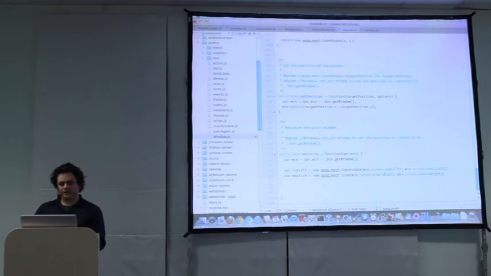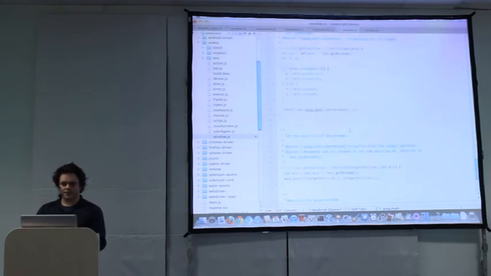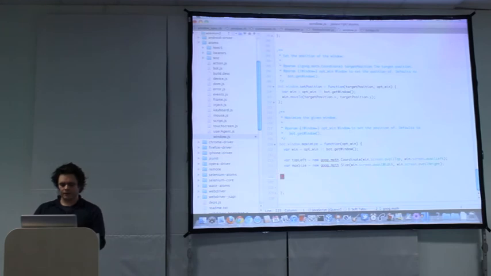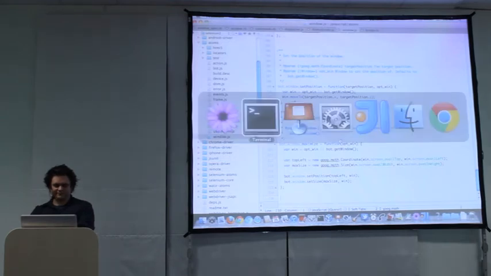So since we already have these functions to set the position and the size, it's just a matter of calling those. Okay. Looks good.